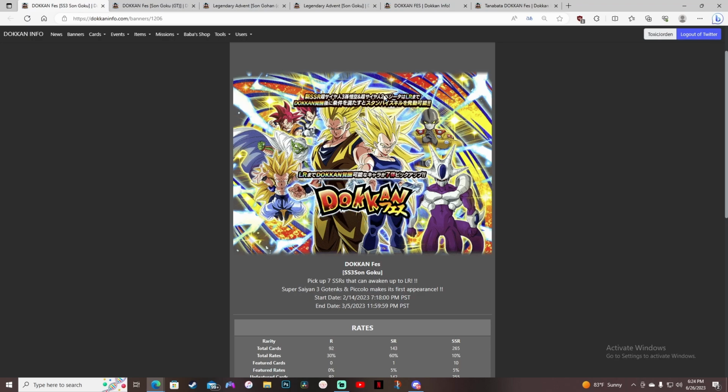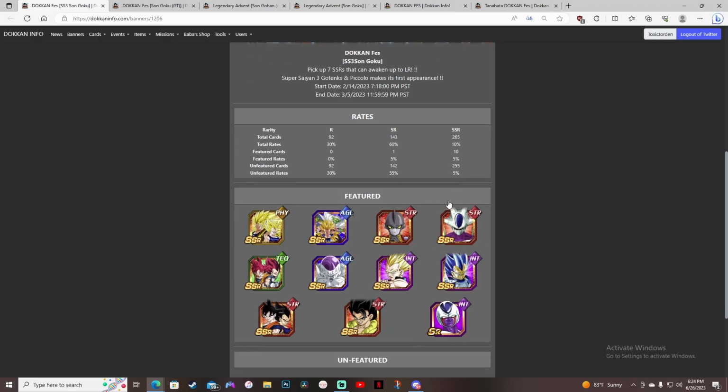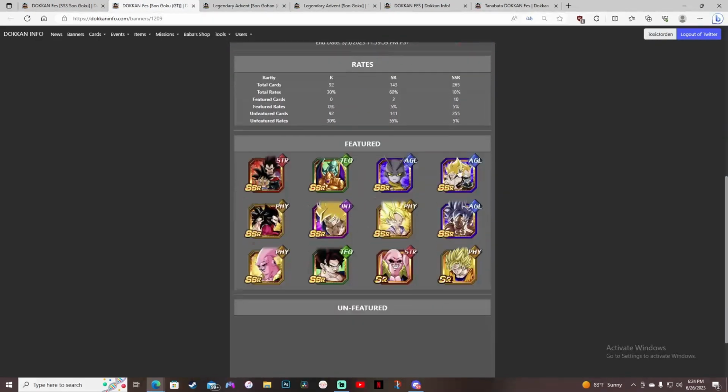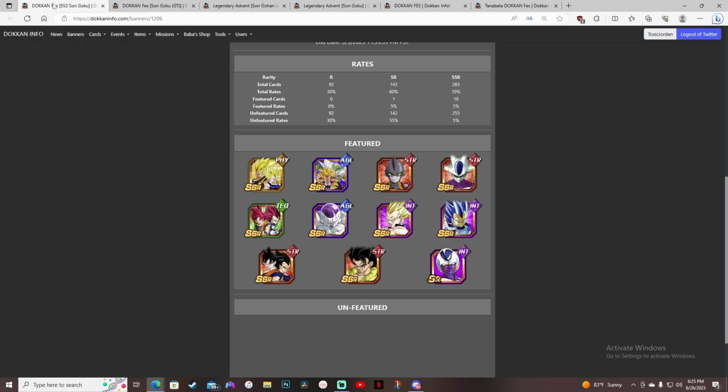We've got the Boo Boys banner, the Super Saiyan 2 Vegeta and Super Saiyan 3 Goku banner here. So this is the lineup for this banner here. The opposite banner is going to be absolutely mirrored from this one. So all of the dual Dokkan Fest that they're throwing on here, obviously the opposite counterpart is on the opposing banner.